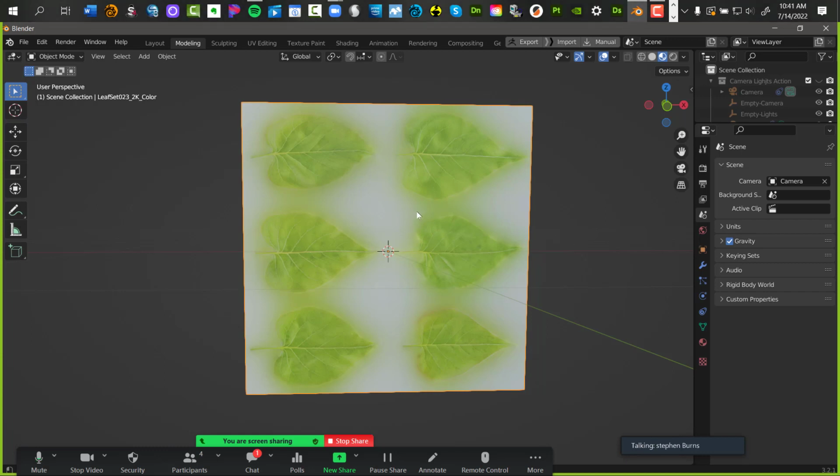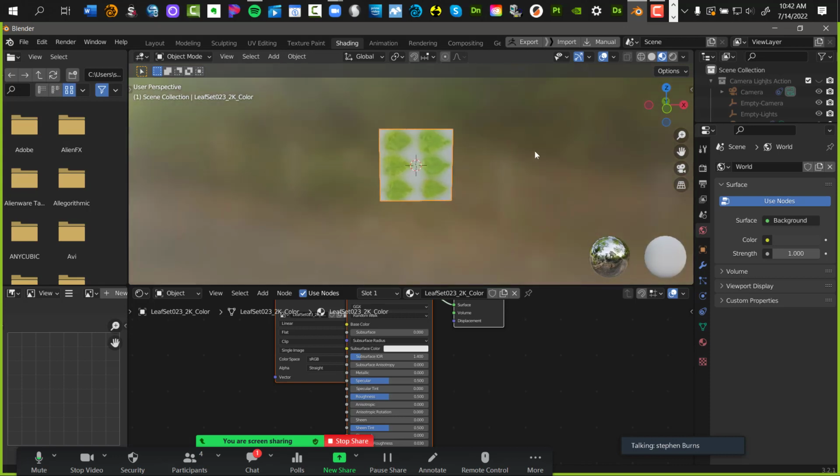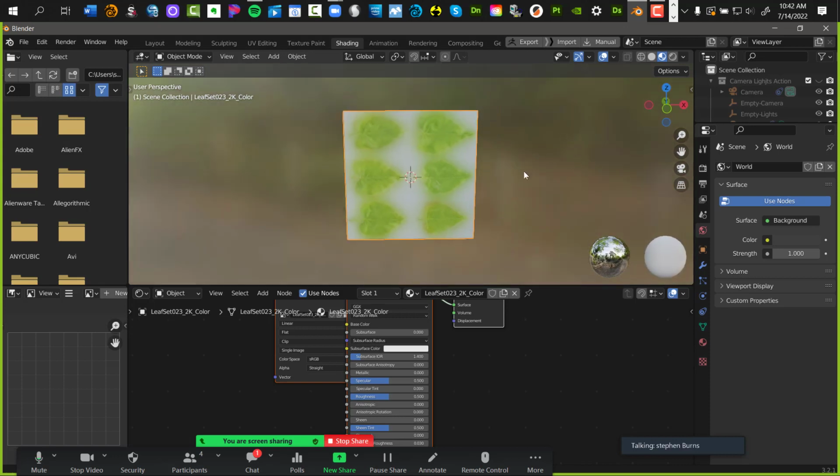Okay, there's my leaves. Doesn't look pretty because we need to drop our clip map on it. Now, this is where we're going to go into the shading mode. When you're texturing any of your 3D objects, you're going to go into the shading engine. So we're in the modeling now. I'm going to come right over here, 1, 2, 3, 4 over to the right on the tabs and click on shading. And zoom in close to your object so you can see what's going to be happening to it. Let's bring it on in. You guys know how to navigate already.